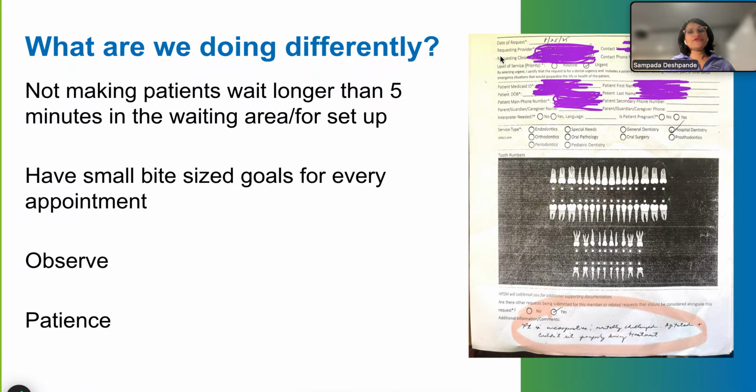This is a referral form that I came across just a few weeks ago from a dentist in my community who had referred a patient of mine. He was a patient of theirs before he became a patient of ours, and he had been referred to operating room dentistry because of poor compliance. They had written, patient is uncooperative, very challenging, aggressive, agitated, couldn't sit properly during treatment, and hence needs to be seen for hospital dentistry.